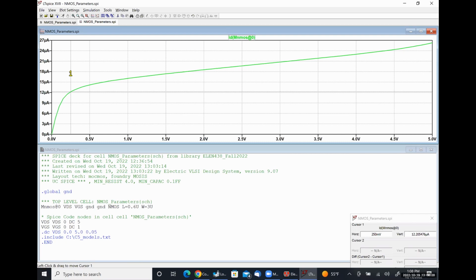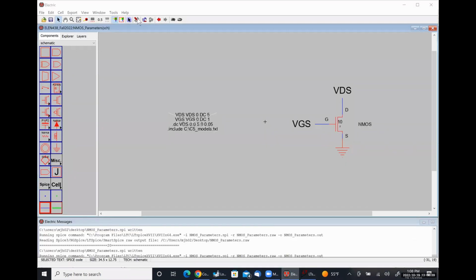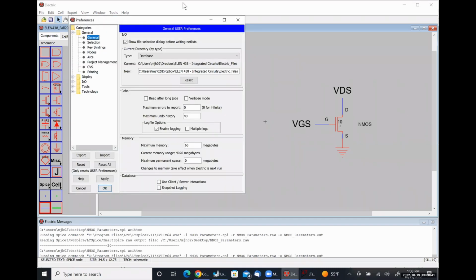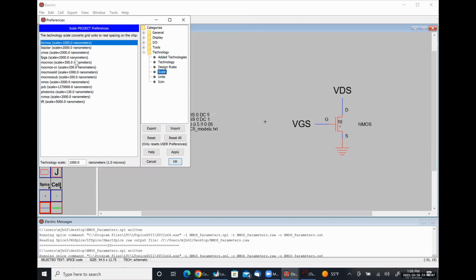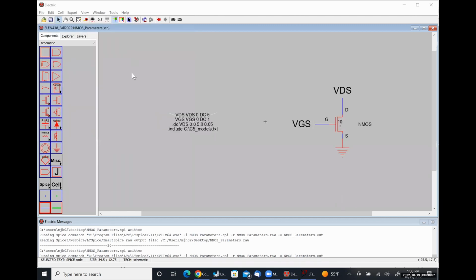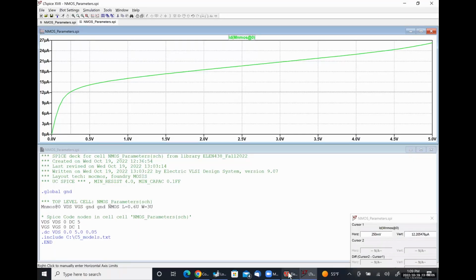And while we're at it, I'm going to double check my scale length because I have a tendency to play around with things. I have the same numbers. I mean, still check. So if I go here to this menu, and then I click on technology and scale. MOS, fly, okay. Now I need to see what technology node I had selected, but I feel like it was that one. I have to remember how to do that because it's been a year.